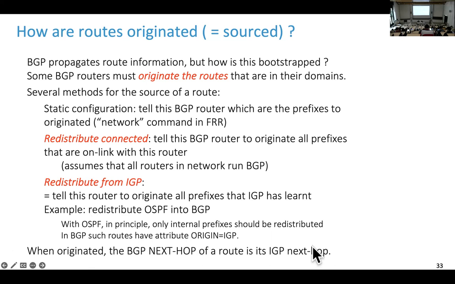One thing that is important: one of the attributes of the route is the origin. Some BGP routers might prefer a route that was learned by BGP rather than something that was learned by OSPF or something that was learned statically. We will mark what the origin of this route was.